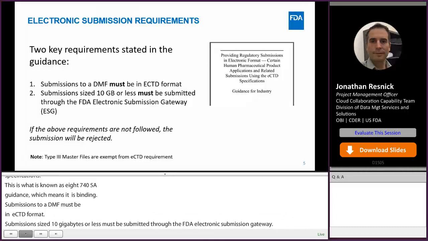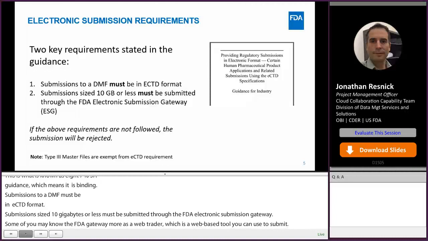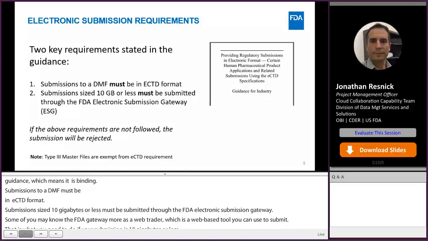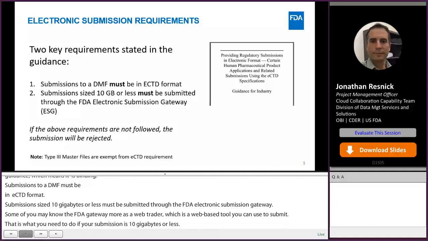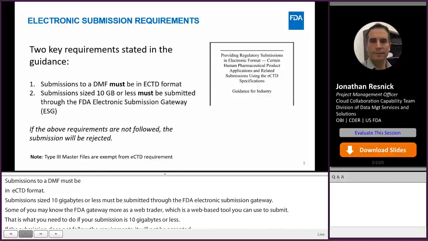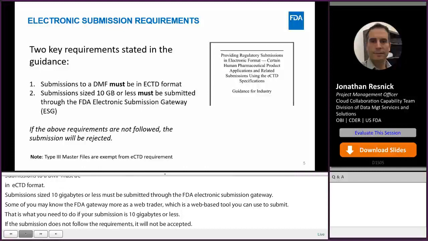But that's what you need to do if your submission is 10 gigabytes or less. If the submission does not follow the requirements, then it will not be accepted. And a note here at the bottom is Type 3 master files are now exempt from the eCTD requirement.